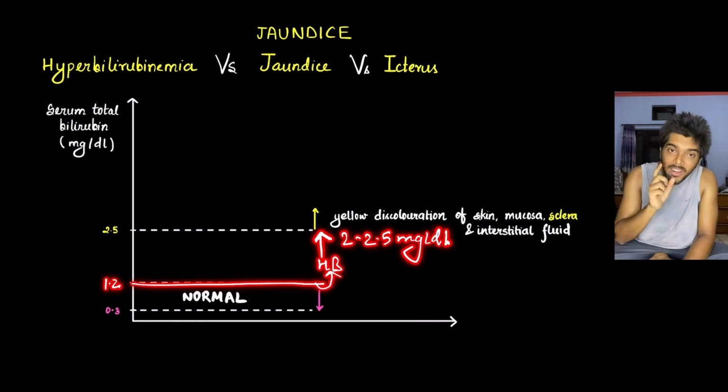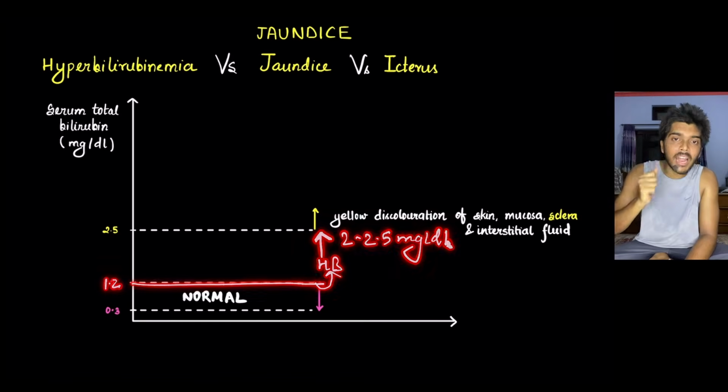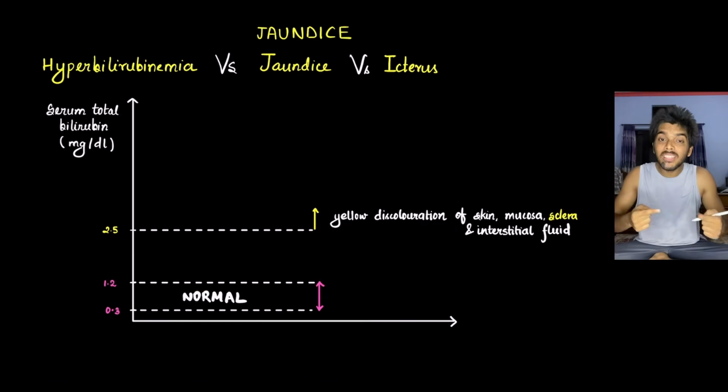Right. Now, the reason the yellow discoloration of sclera has been given a special name is because this yellow discoloration of sclera is manifested very fast. Okay, that is the very first physical sign that is seen. That is, even before bilirubin deposits in skin or mucosa or interstitial fluid, it first goes and deposits in the sclera. So there can be a person with yellow discoloration of sclera but no yellow discoloration of skin yet. It will occur later on, but first it's the sclera that has gone yellow. The skin is yet to become yellow, mucosa is yet to become yellow.